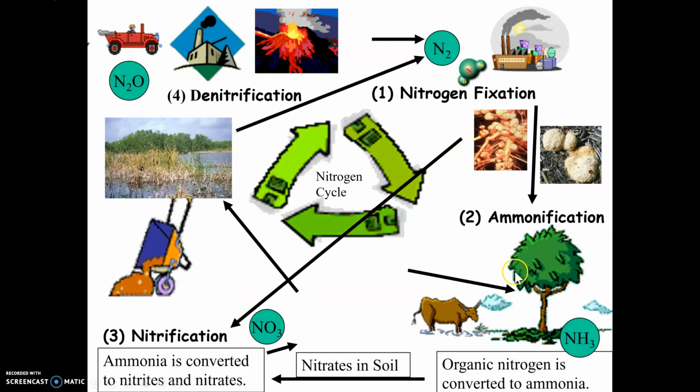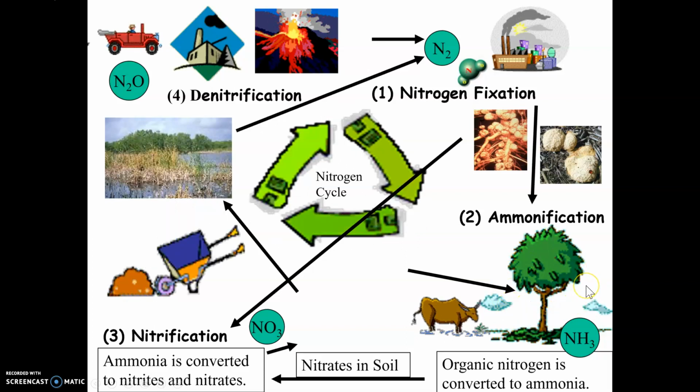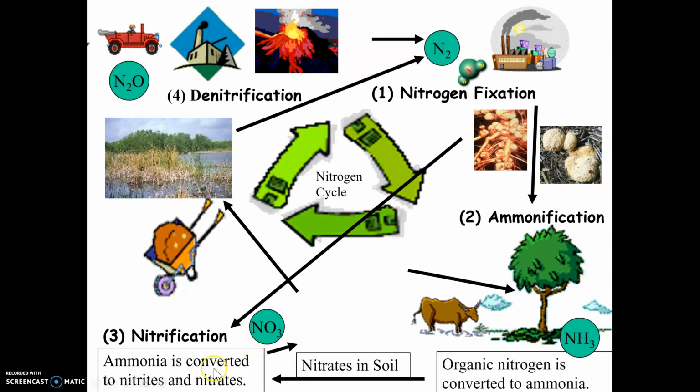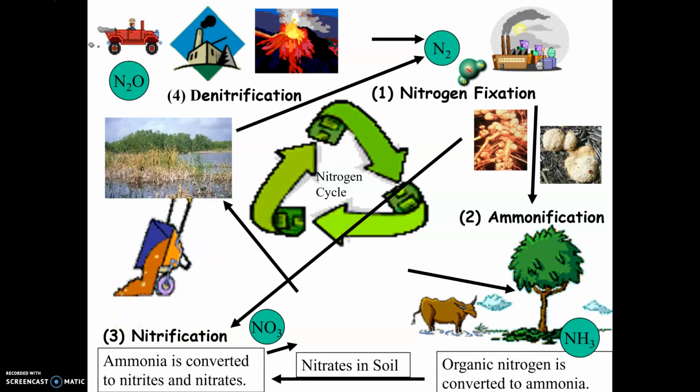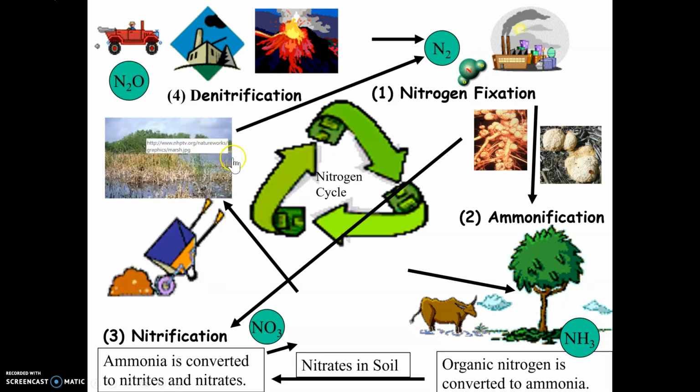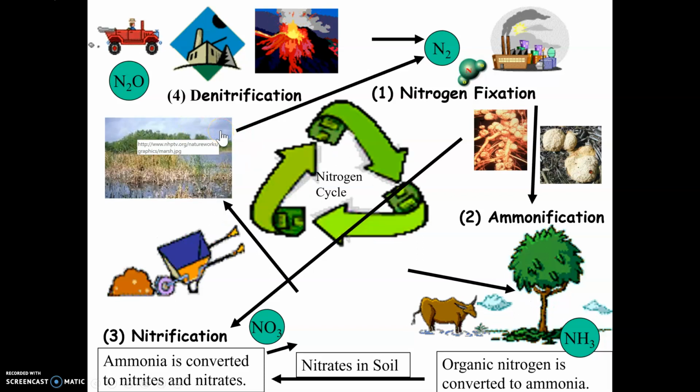The second step is ammonification, which is part of the decaying process. When a plant or animal dies, decomposers like bacteria turn that nitrogen back into ammonia so that it can re-enter the nitrogen cycle through the soil. Once we have ammonia in the soil, it is going to get converted into nitrates and nitrites through nitrification. That way, all plants on Earth can use the nitrogen. And then last but not least, when you have extra nitrogen in the soil, it'll get put back into the air through denitrification. Now, the most important part of this nitrogen cycle is honestly bacteria. Bacteria helps us do every single one of these 4 steps.